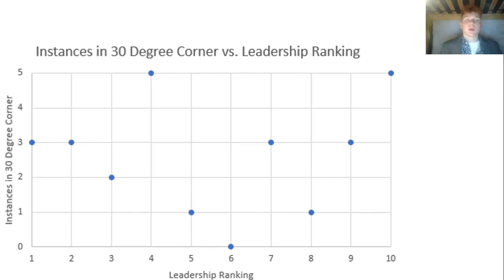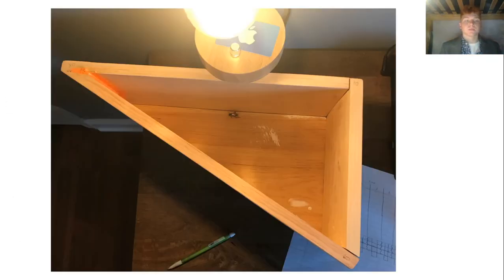However, when isolated we look at the 30 degree corners, we find two outliers here in this relatively static shape in graph. We see cricket number 4 and cricket number 10 in the tightest corner, the 30 degree corner at all times. What's interesting there is that cricket number 10 is obviously the smallest cricket. However, it's actually the smallest perceived male cricket, and cricket number 4 is the smallest perceived female cricket. Here we see a picture of how I tested this as I dropped the cricket into the center, started the timer, and plotted points at each minute of where the cricket was.